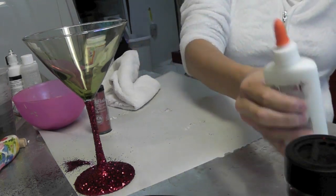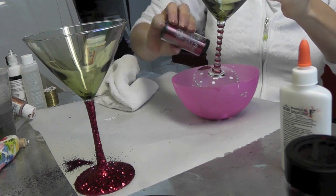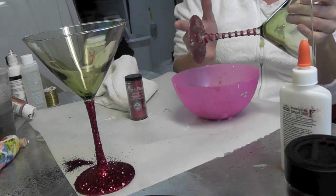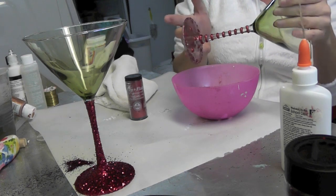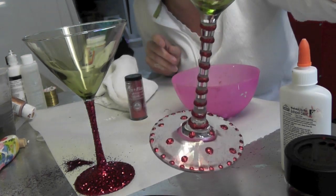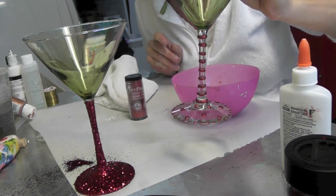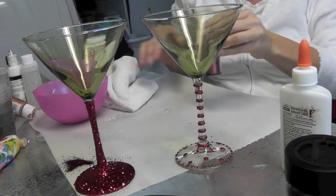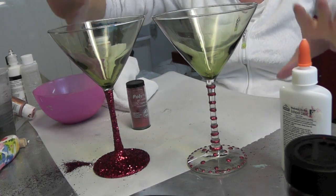Okay, and they aren't perfect. I don't care because glitter makes everything look good. And then go ahead and just throw your glitter on top of your polka dots. Now tap off any excess right back into your bowl, being careful not to touch any of the wet glue and glitter. Here are the polka dots, and it looks pretty cute to me, and I'm going to set these both aside to dry overnight, or at least 8 hours, just because I want to make sure it really is dry. So I'll do that. We'll come back and I'll show you how to make it really permanent and easy to take care of.